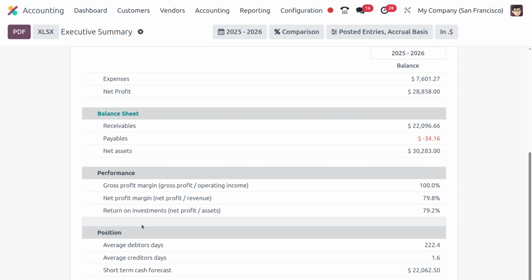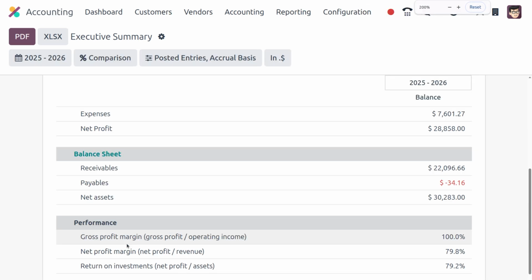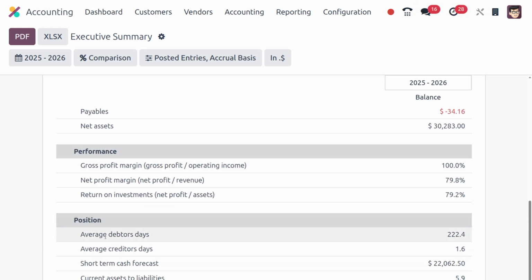Last but not least, we have the position. Under the position, you can see the average debtors days, average creditors days, short-term cash forecast, and current assets to liabilities. The position looks at liquidity and timing.